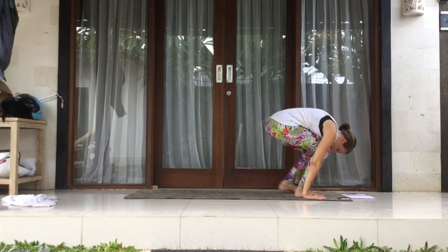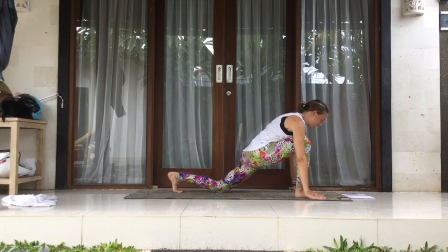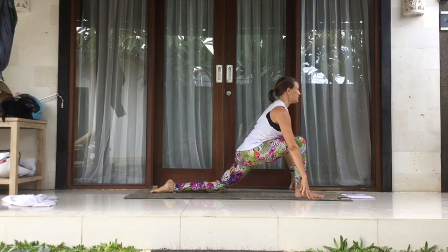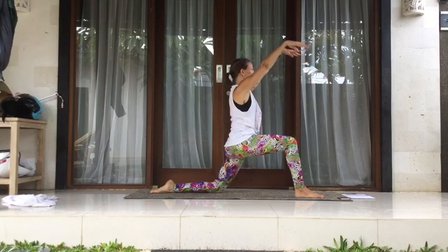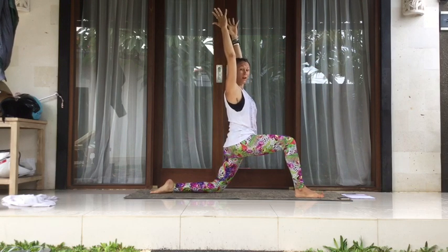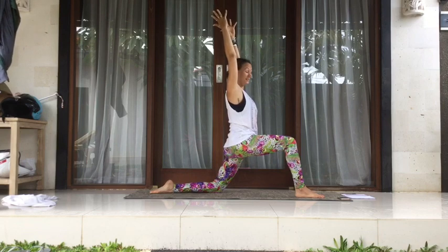Plant your palms, take a step back with the left leg, drop the knee. Hands are either down, so when you inhale you lift the chest, or you reach them all the way up, depending on what feels best for your body. This is not a time to push, but a time to really listen to your sensations.